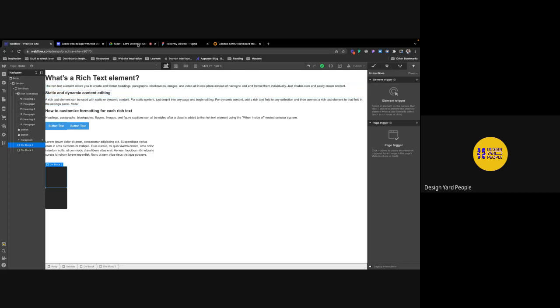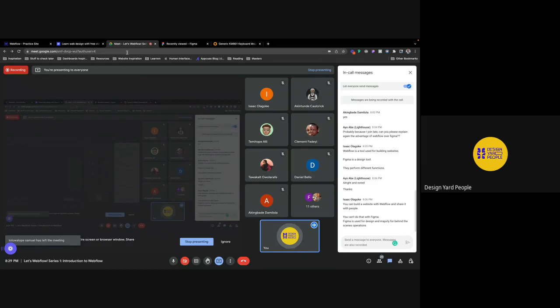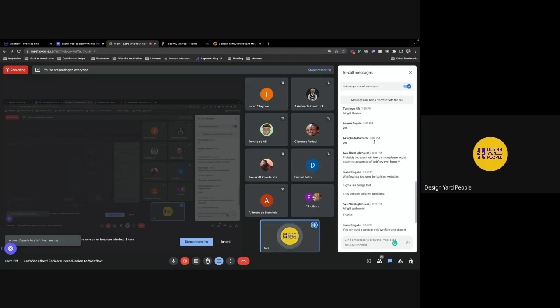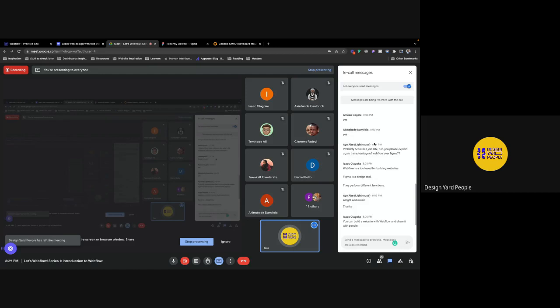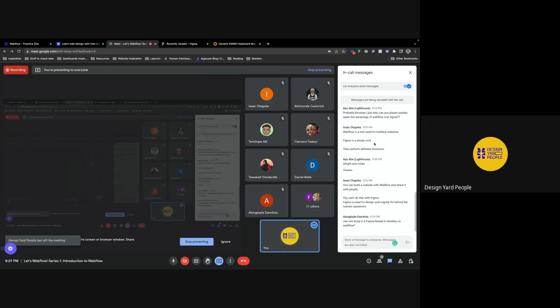So yeah, is there any question? Does anyone have any question? Can one bring in a Figma design to develop on Webflow? No, you can't bring in your Figma design directly.